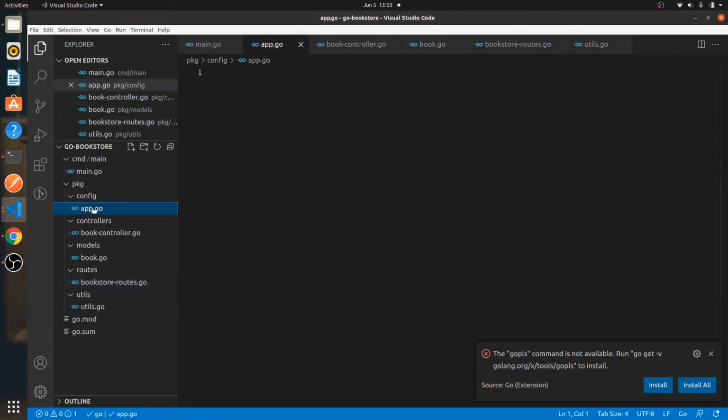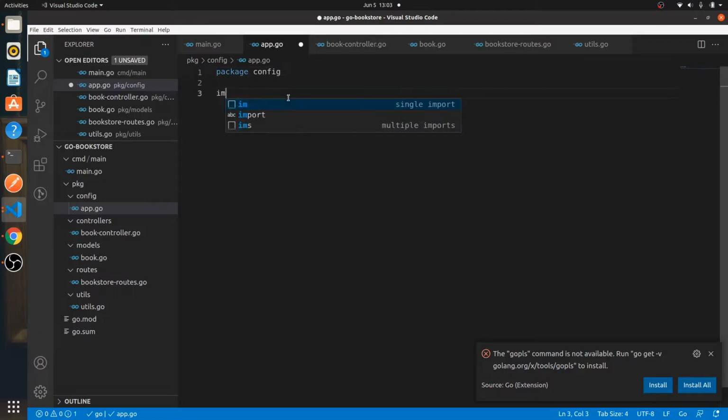So now, like I promised you, we'll write the app.go file, which is inside the config folder, right? We'll come here and give it the name, config, sorry, it's not capital, package config. All right, and here I want to import just two packages, and they will both be related to talking to MySQL.